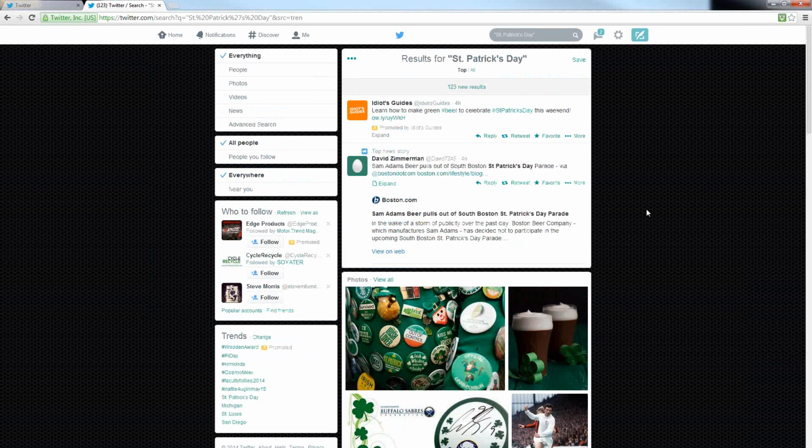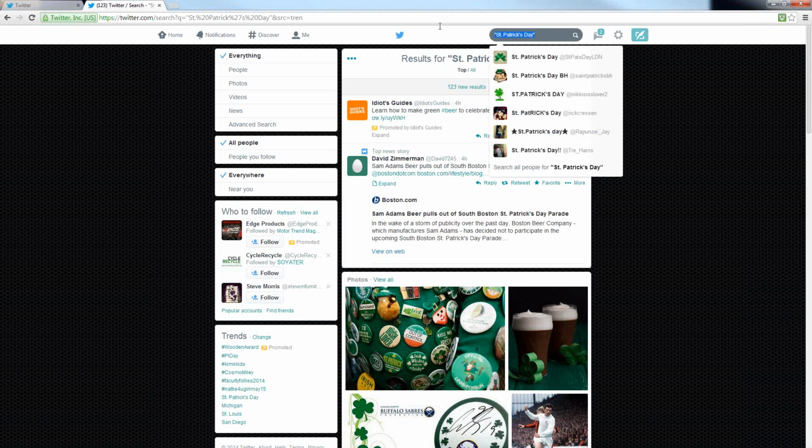What you want to do is actually use the Twitter site and perform searches up here in the search box at the top. Now instead of searching for a keyword phrase, you can see right here for the St. Patrick's Day keyword phrase search how the entire phrase is enclosed in quote marks.